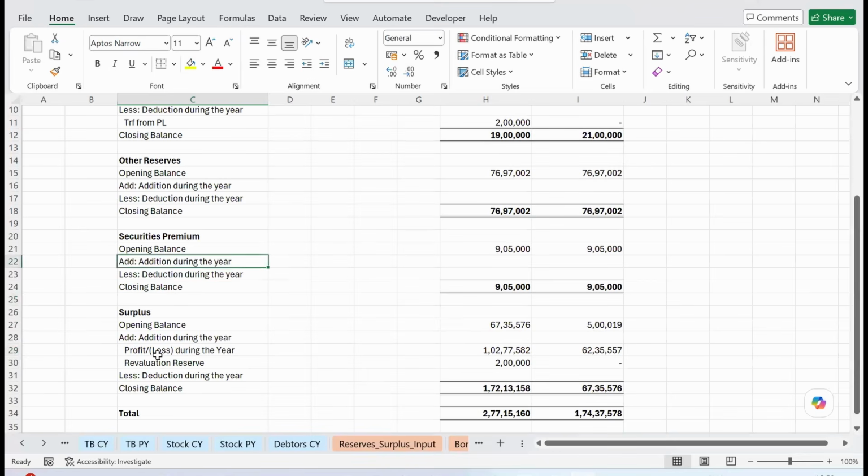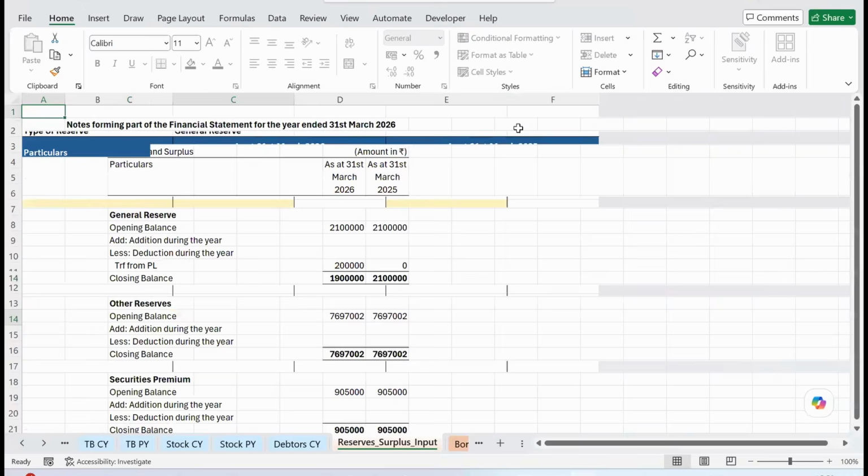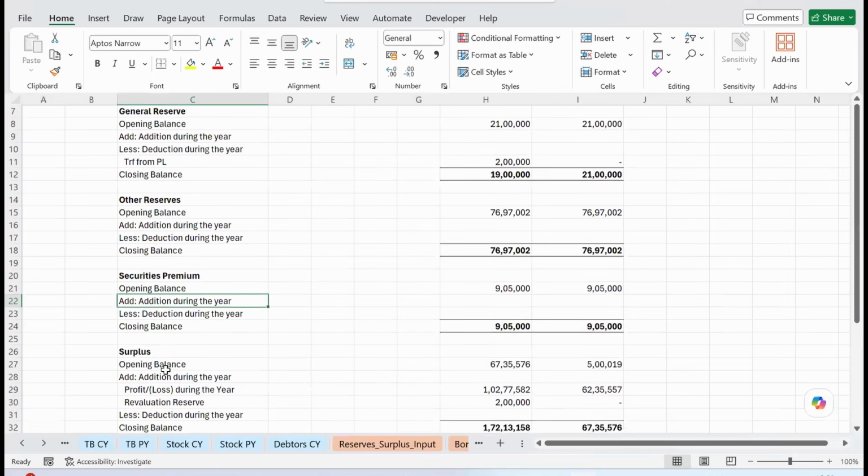Where there are not many details or explanation, it will just give opening, addition, less, and closing balance. Whereas if there is any explanation, as I've said, I wrote in these yellow cells, that has been shown in this output, as an additional line item, profit and loss revaluation, here transfer from PL and XY.